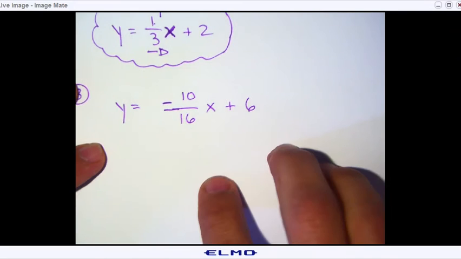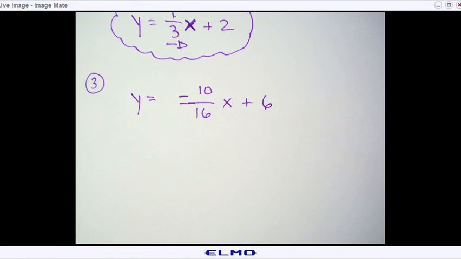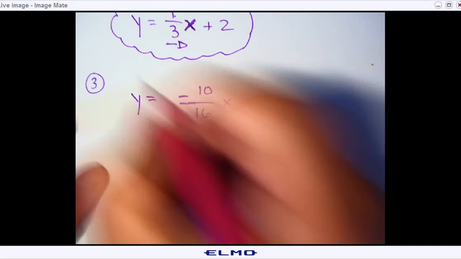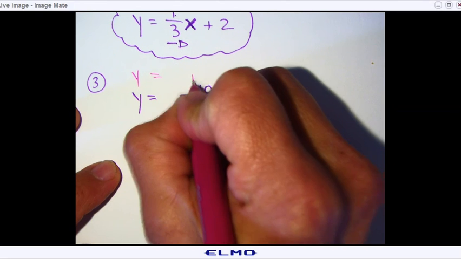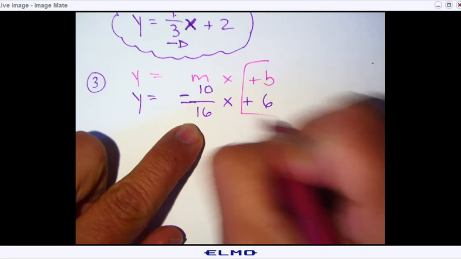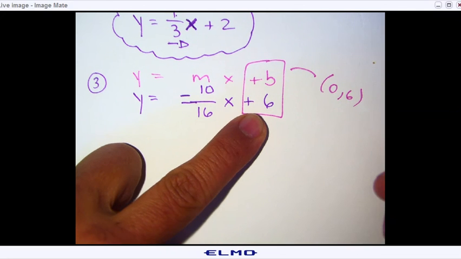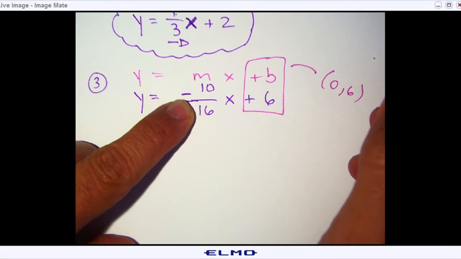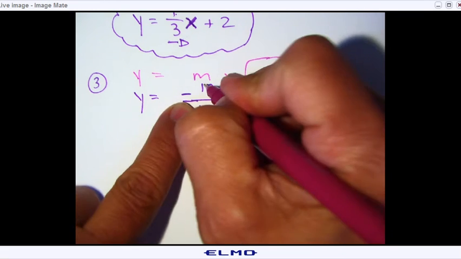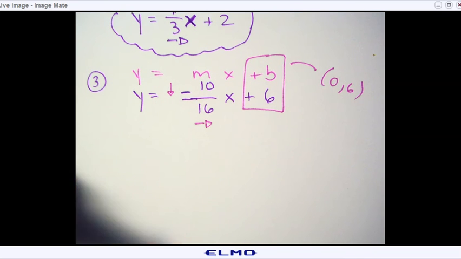So let's go ahead and do number 3. Again, if we were to graph it, are we able to graph this equation? Well, let's see. y equals mx plus b, yeah, we could. There's your b, there's your starting point, which is (0, 6), correct? But the -10, is that rise? No, that's fall over run. But it's not going to fit in the graph grid. 10, 16, because it only goes up to 10.